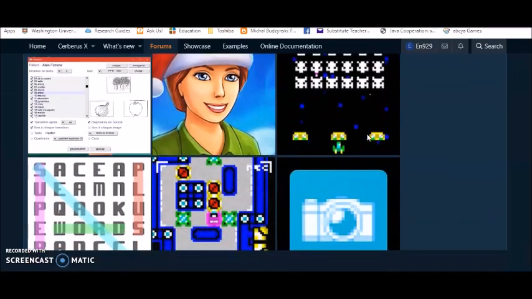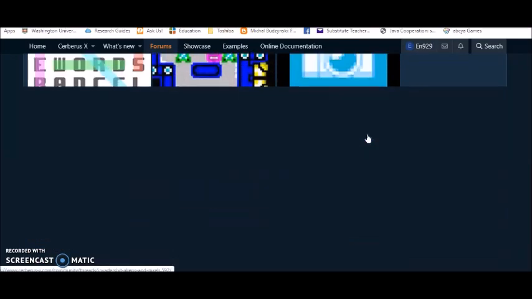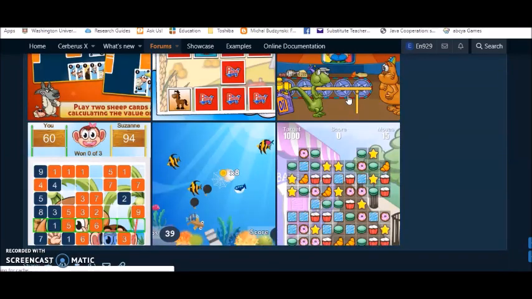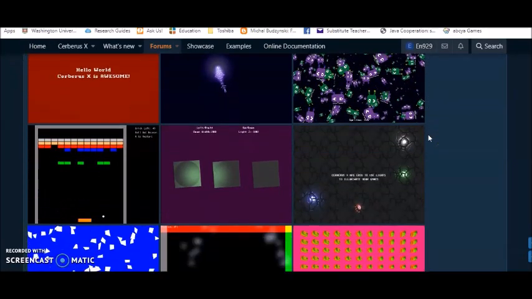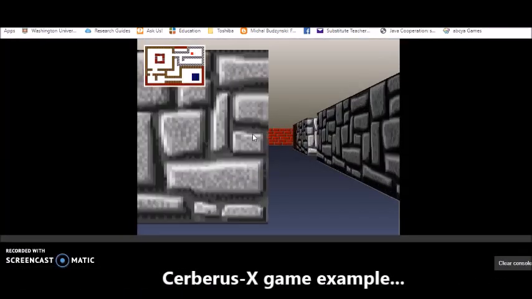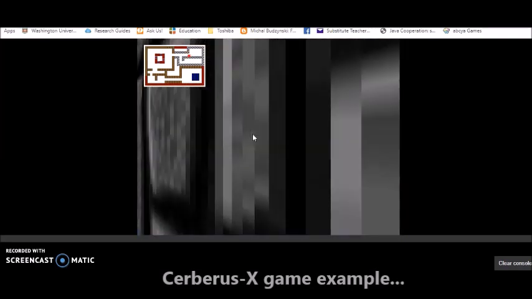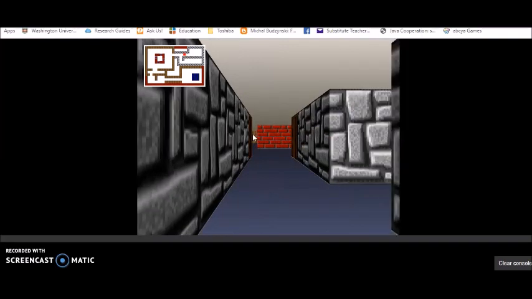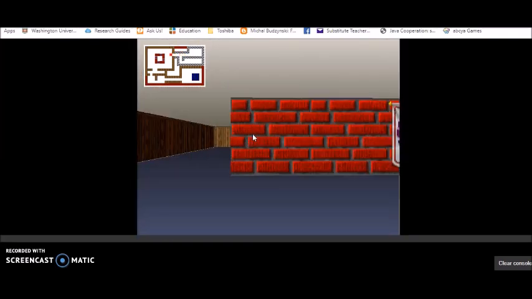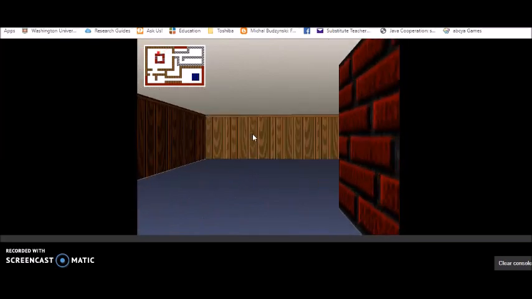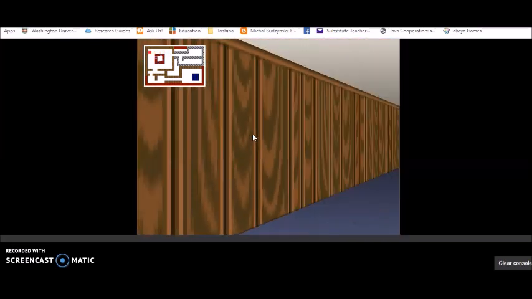It came before a lot of recent game engines. This is actually where I programmed one of my first completed games a very long time ago, back in 2009. This is where a lot of game developers got their start. In Cerberus-X, you can do 2D and some limited 3D too. It is where you could make your game in another basic style language and deploy your games to various devices like the desktop, to the web, and mobile phone.